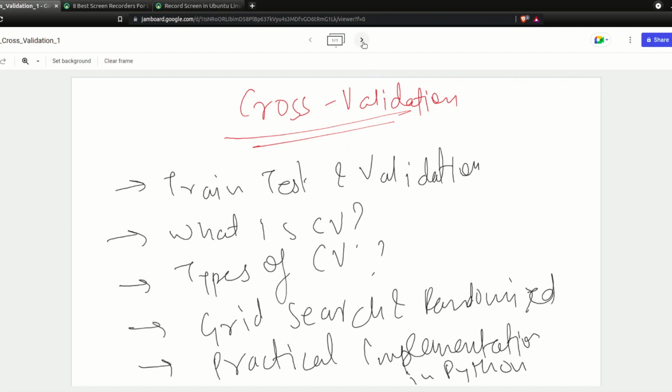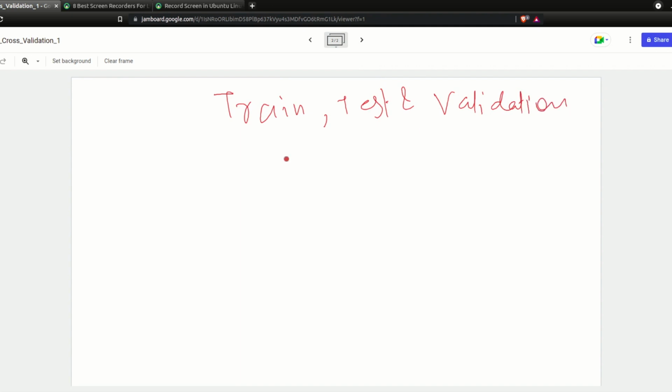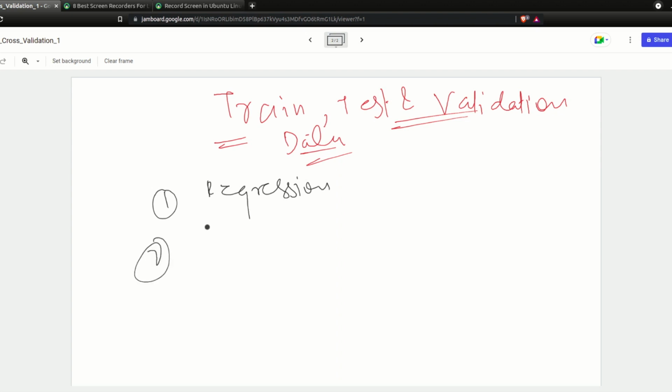So without wasting much time, let's look at the difference between train, test and validation data. Let's say we have our data and we want to perform regression or classification.